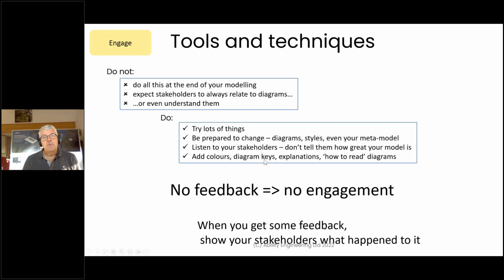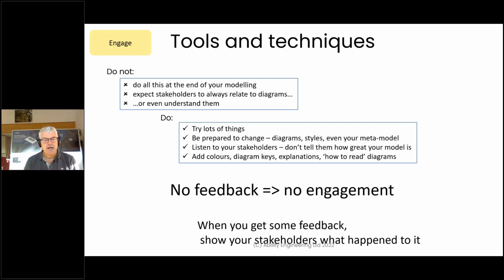So try lots of stuff. Be prepared to change. You can try colors, diagrams, keys. Any technique you can find to engage with them, whatever works, without making a mess of your model. And remember that no feedback doesn't mean no feedback. No feedback means they didn't even read it.